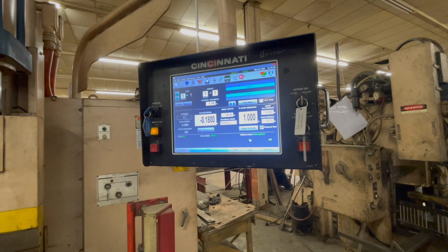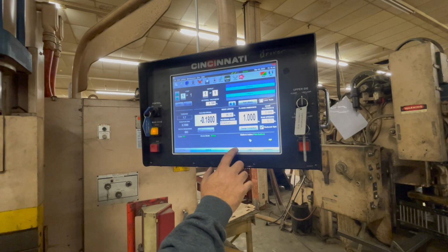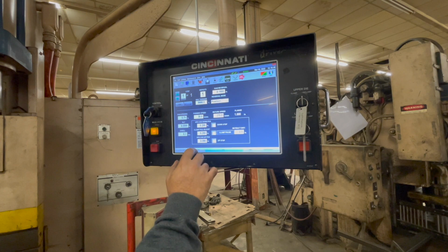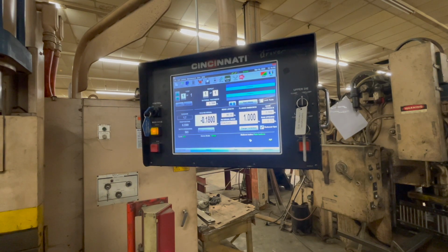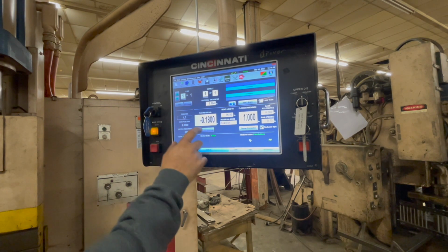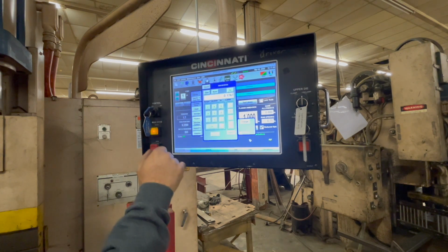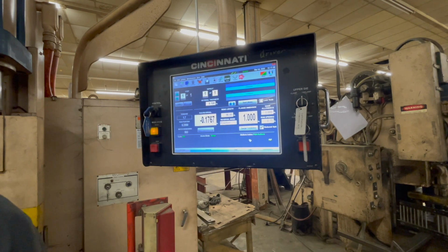Now, to enter the RAM depth, I go over here. Hold on. RAM. You don't have to do that. You can do it here, but okay, hold on. What's your way? This RAM reversal right there. Where? 0.180. Where you see that? Right here, above that. Oh, transfer RAM. Okay. All right. And then hit enter. And now it's ready. It will bend that same bend angle every time now, right?